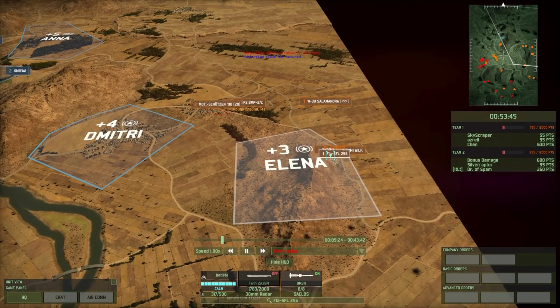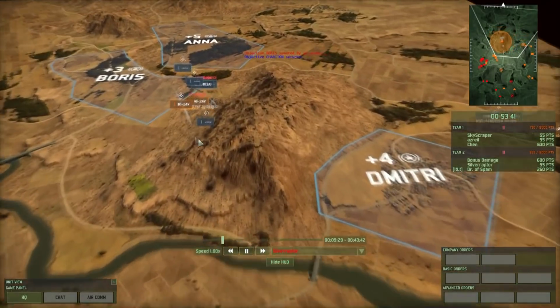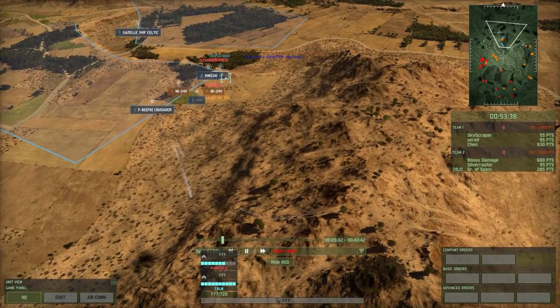And, looks like he's got some heavy stuff in reserve, ready to push forward. I see what he's trying to do. He's trying to get his stuff to cut off the enemy forces.